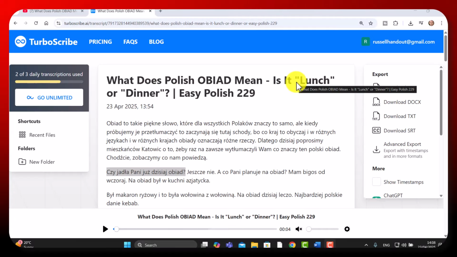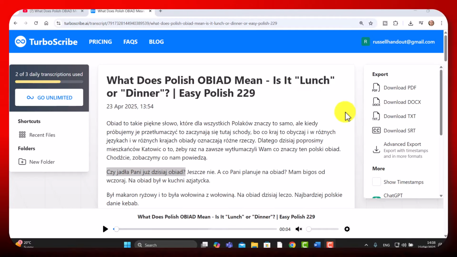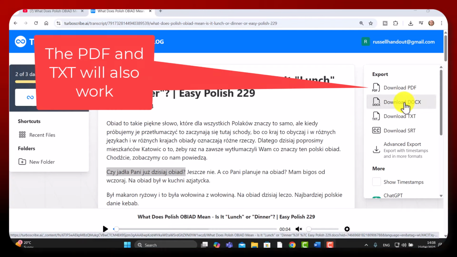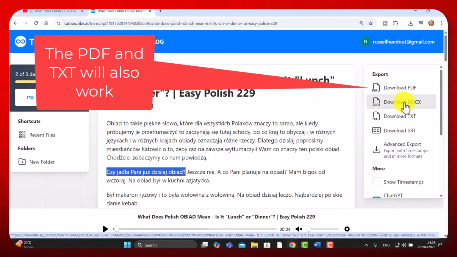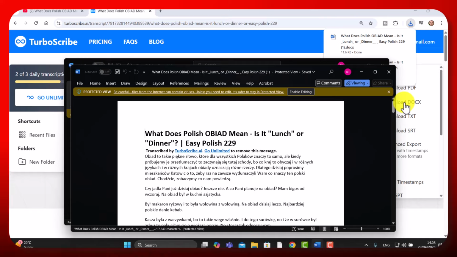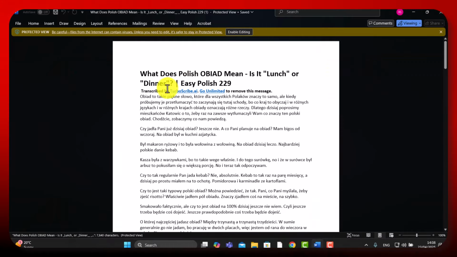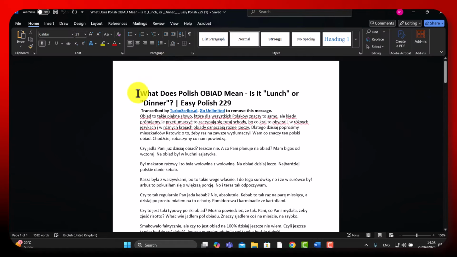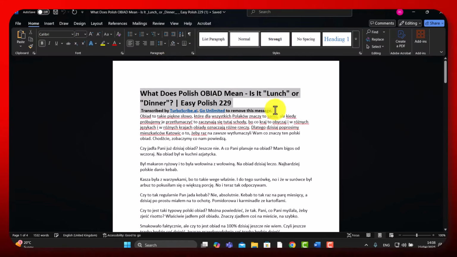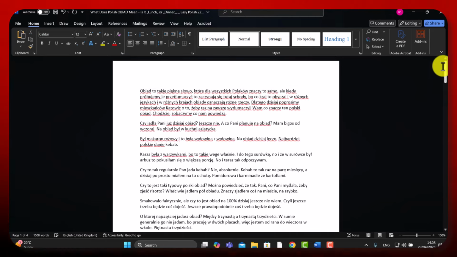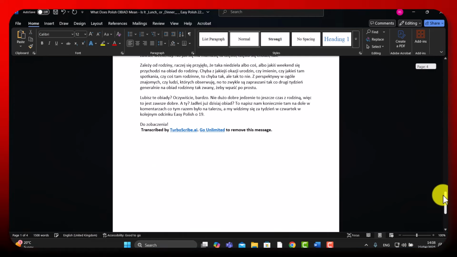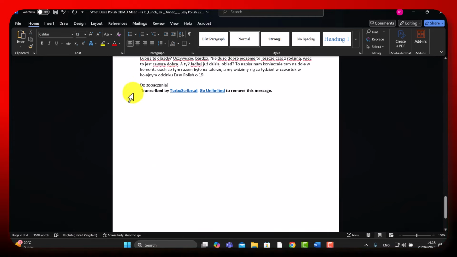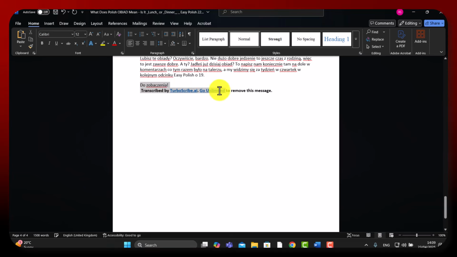Okay, now this is where the magic really starts. All I want you to do is on the right hand side, click on this button here, okay? Download as a doc. Just click on that. That's going to open up the file. Now, I'm just going to make it a little bit bigger. One thing that I would suggest you do, click on Enable Editing, okay? Just enable editing and delete the bit at the top there because you don't really want that. You just want the transcript, and there'll be a little bit of information here at the top and a little bit of information at the bottom, and I also suggest deleting that, okay? So now you've got the transcript.